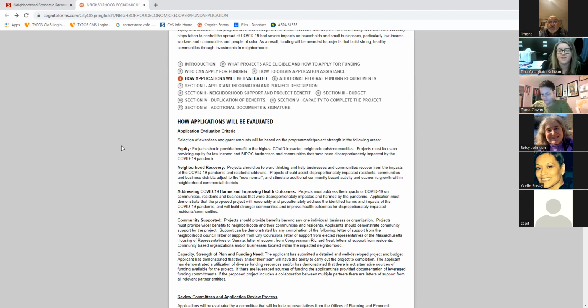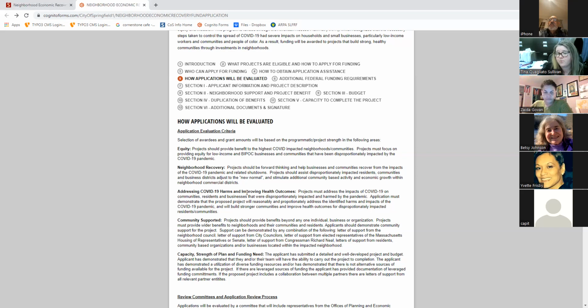This is where we're getting to that neighborhood benefit that I keep talking about and touching upon. We're looking for projects that are going to go beyond individual or business benefit. How will this project benefit the neighborhood or the business district recover from the pandemic.